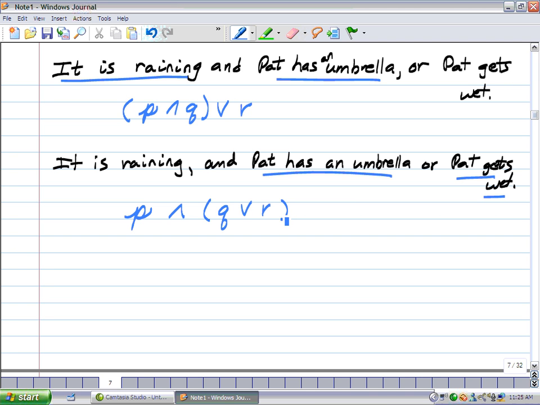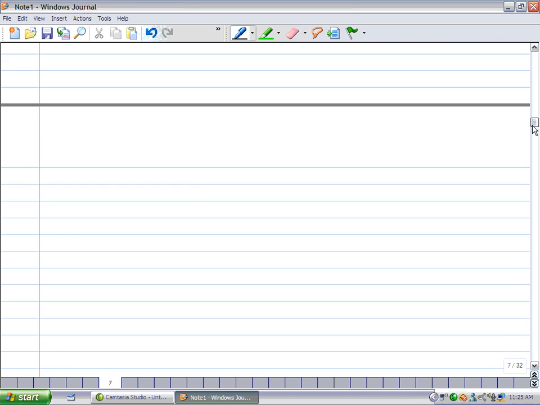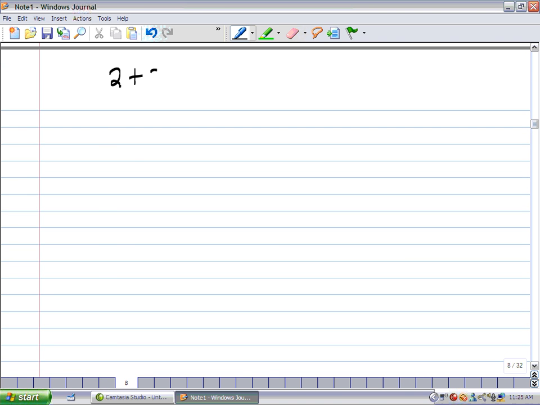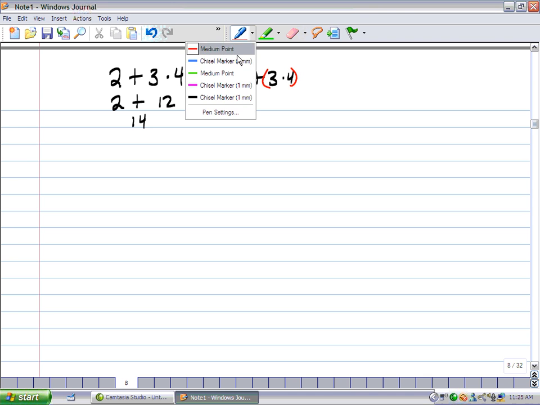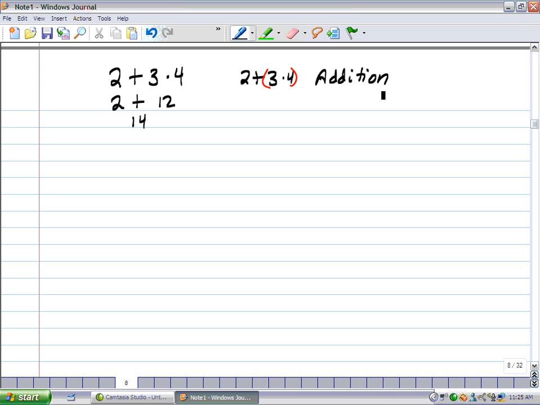where the parentheses are. And just like in algebra, we have an order of operations. You know that when you do this problem, you know automatically you are supposed to do the multiplication first. And that's the order of operations. Multiplication comes before addition. But what kind of problem is this? This really has a parenthesis around here, and we call this an addition problem. Just happens that we're adding two things, and one of them is a little bit complicated. It's a 3 times 4.